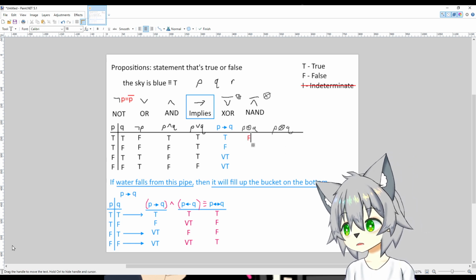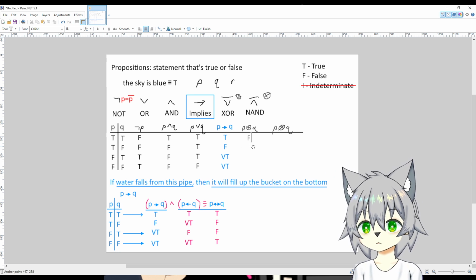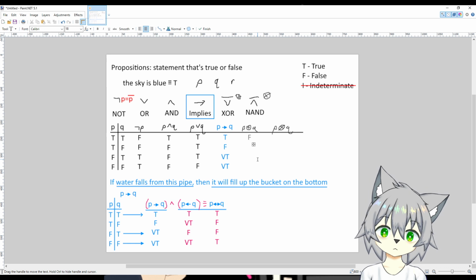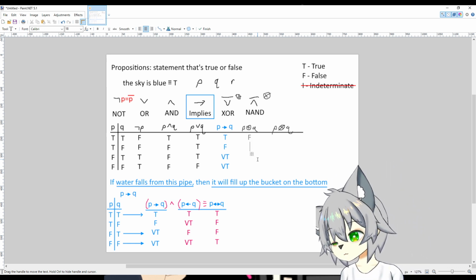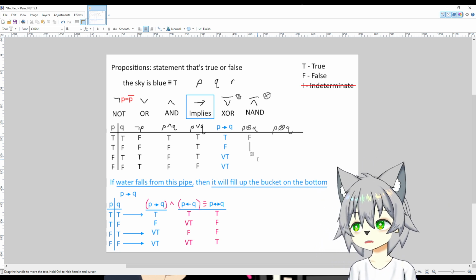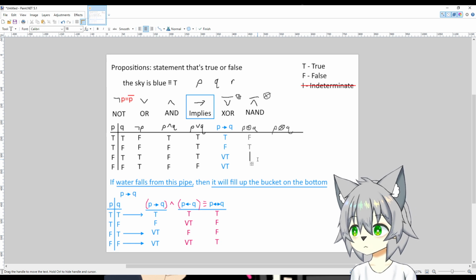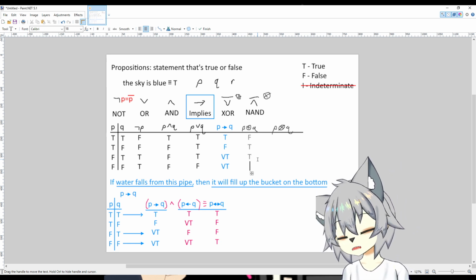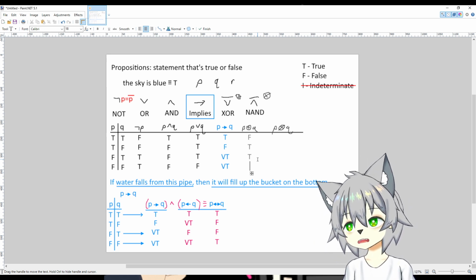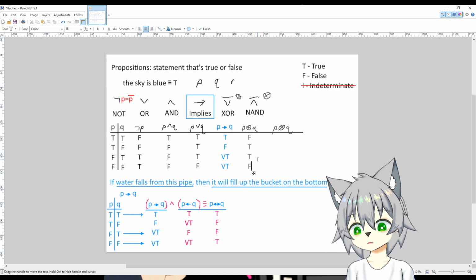And let's go ahead and actually just put a gray color here. You'll be using XOR a fair bit, but however, now we have P is true, but Q is false. So long as one of these is true, this is true. Same goes with the bottom, same thing. And both of these are false. They share truth value, and none of them are honestly true anyway, so this is also just false.